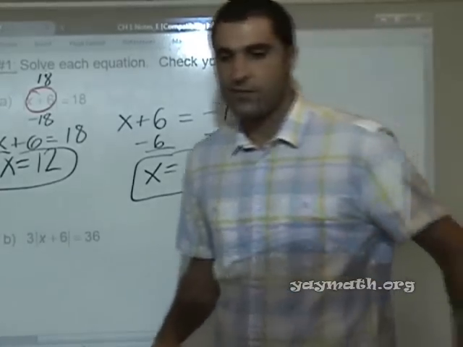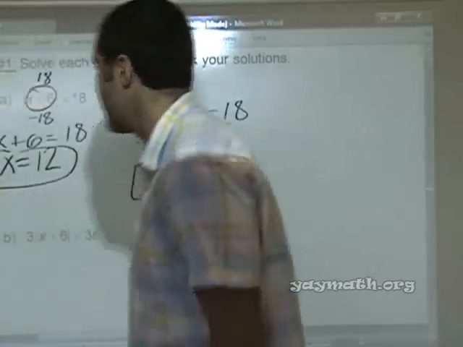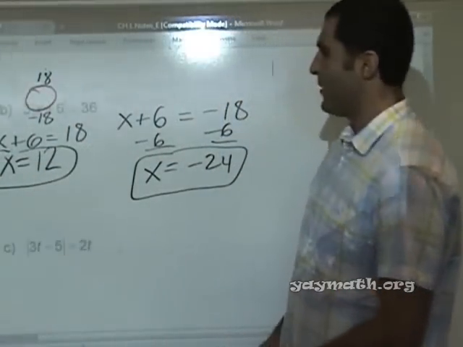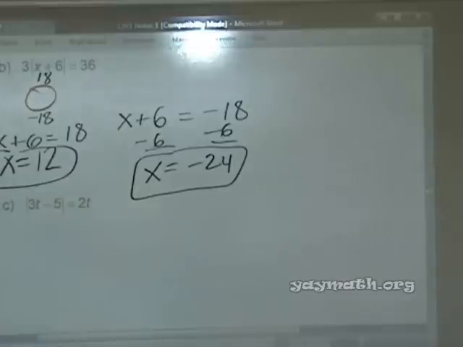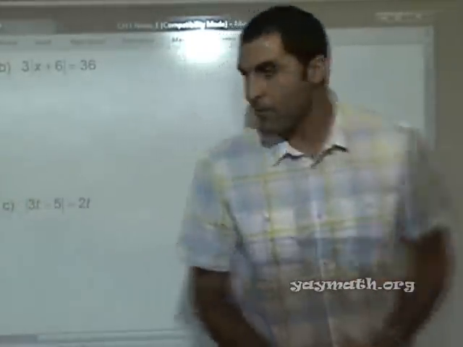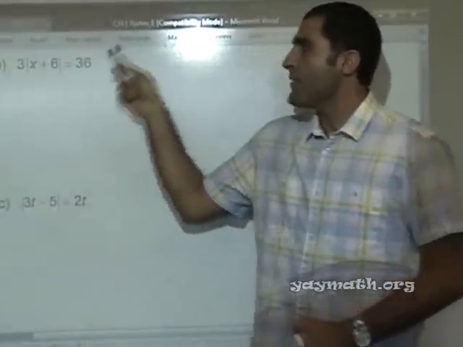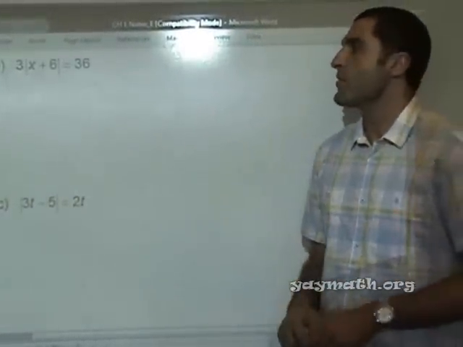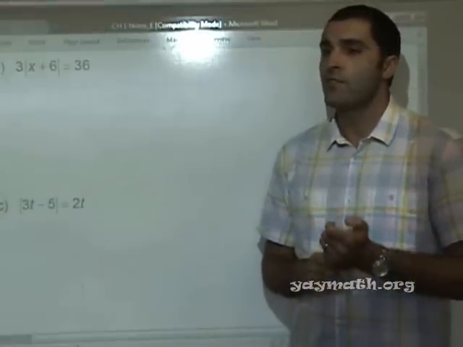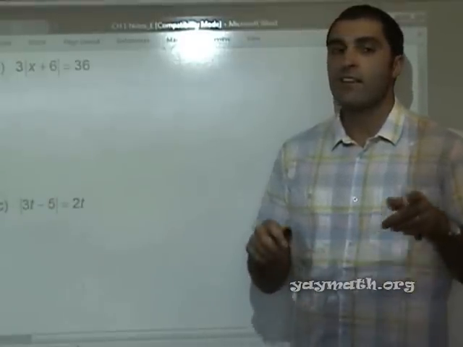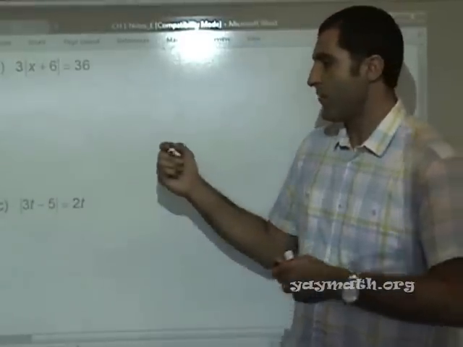All right. Next problem. Three times absolute value of x plus 6 equals 36. We need to simplify first. What should we do to both sides? Yeah. Divide by 3. Divide by 3. Good.